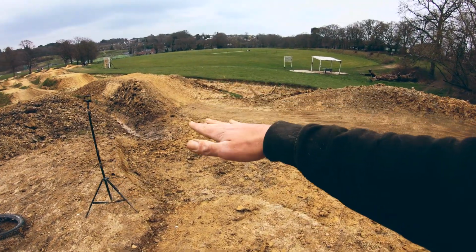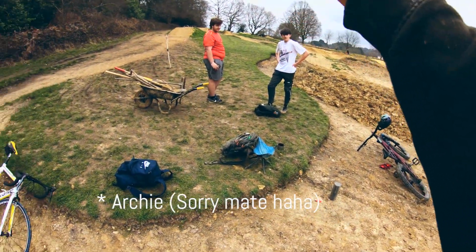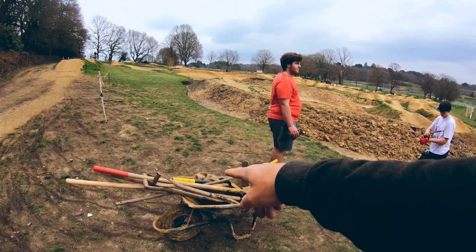Looking really good now. All of that's been dug out, replaced with good dirt. We've patted it in. Alfie's been helping, Tom's been helping. I think that's it for digging for today. See you in a second.